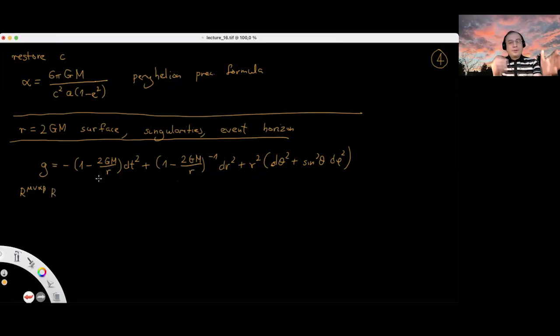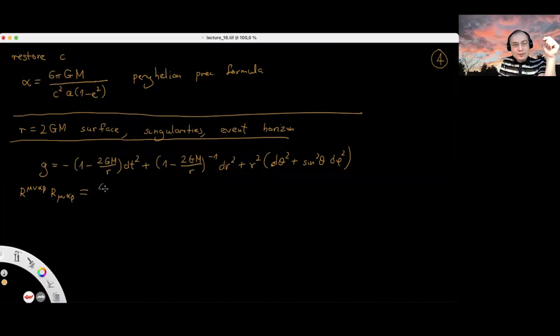A singularity we see in a coordinate system can be of two types. There can be a singularity which is just a coordinate singularity, like for example the r equals zero coordinate singularity in the standard spherical system. The metric seems to have a zero over there, but that's just the question of the spherical coordinates getting weird at one single point. But there can also be real singularities. One way to distinguish one type from the other is to calculate a scalar, for example the square of the Riemann tensor, and see how it behaves when you approach either of these two potential singularities.